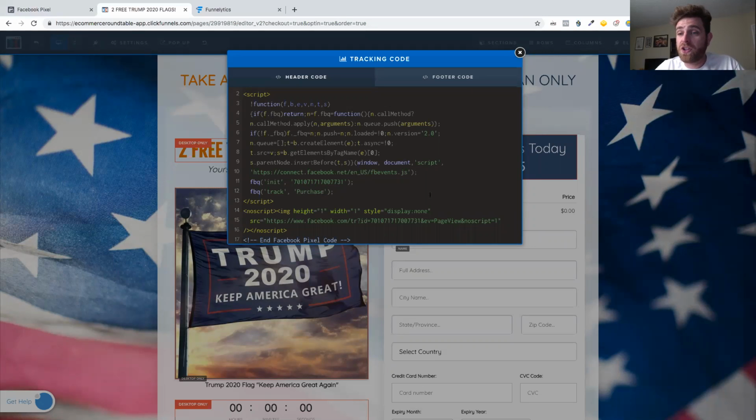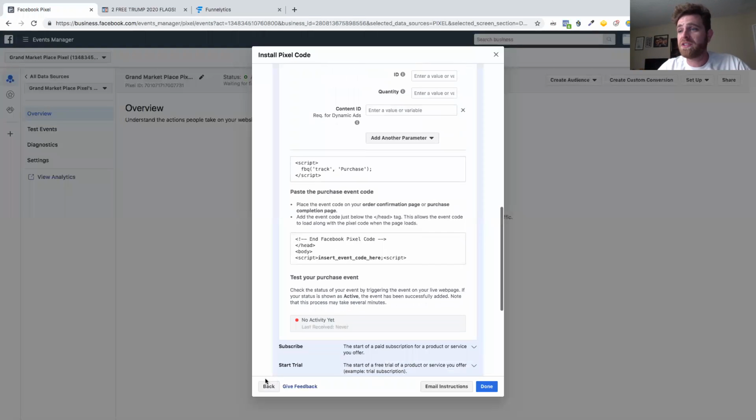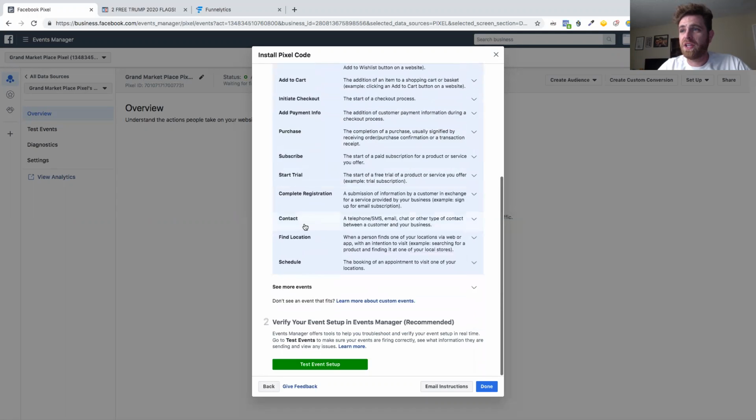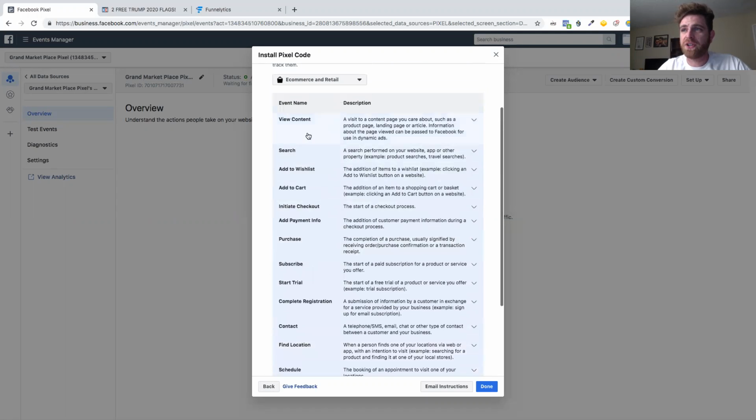If you are going to do this method, don't go getting all smart and reinventing the wheel thinking, oh, I'm going to put in any pixel code I could think of. Oh, I don't want to spell purchase out. I'm just going to go bought or buy. No, don't do that. Guys, this is the only language Facebook understands.